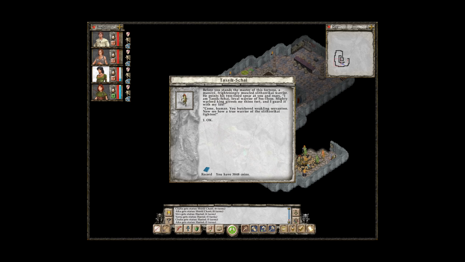Before you stands the master of this fortress, a massive, frighteningly muscular Slitherakai warrior. He points his two tin spear at you and roars, "I am Tassic Shy, loyal warrior of Sithis. Mighty warlord king gives me this fort, and I guard it with my life. Come, human, you butchered weakling servants. Now see how a true warrior of Slitherakai fights."